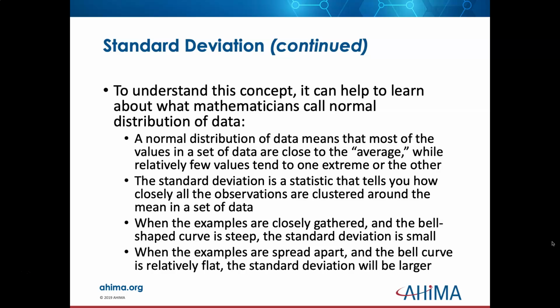So please make sure that you know that, because when you look at a graph and you see the bell curve, one of the first things you want to look at is, is it steep or flat? If it's steep, you know the standard deviation is going to be small, that most everything is closely gathered by that mean or that average. If the bell curve is pretty flat or pretty long rather than steep, then the standard deviation is larger, the distribution of data is more spread out and not clustered around the mean or the average.